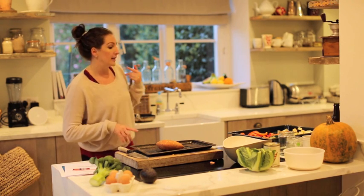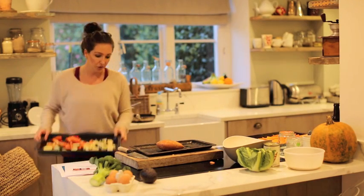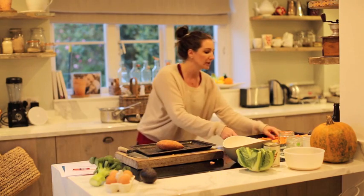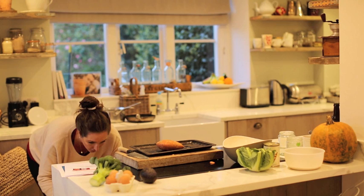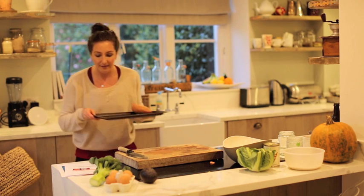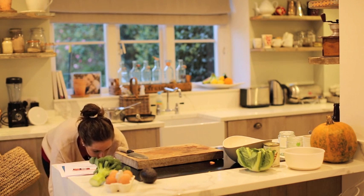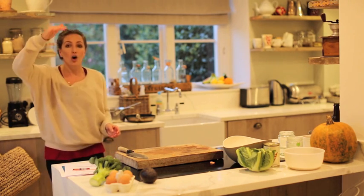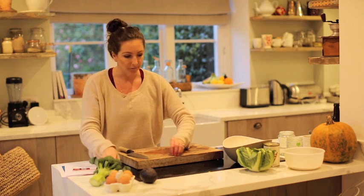Now, tray 1 is 20 to 30 minutes. Now this is tray 1, this is our soft tray, so I tend to put that at the top, just so that I remember it's the first one to come out. Then this one is our second tray, and that's 45 to 55 minutes, depending. And this is our third tray, which is going to be 55 to 65 minutes. And as you take them out, obviously the top of the oven is your absolute hottest, so I just move them up as I go.